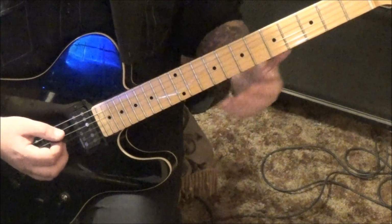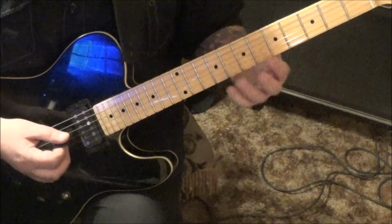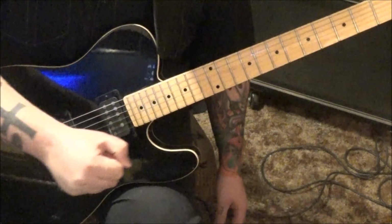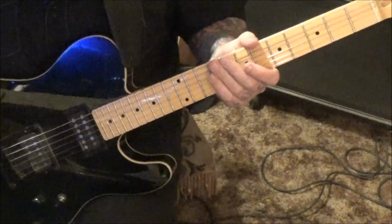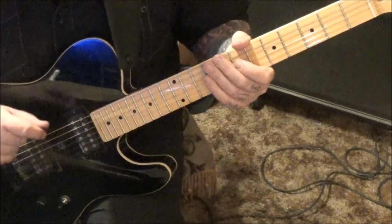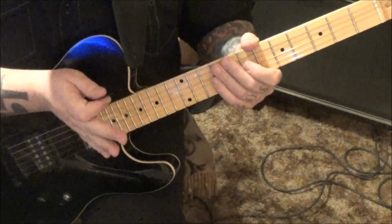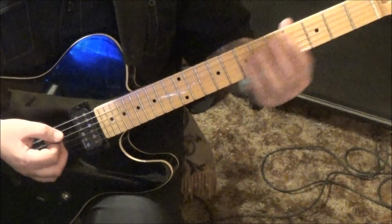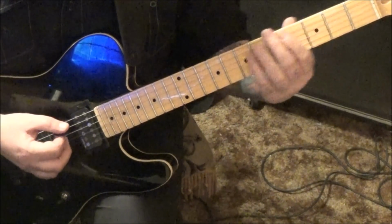3 open E's palm muted. And then natural harmonics, 5 on D, B, and G. And then whammy bar down. Wasn't sure whether to show you those because there's so much whammy, and I wasn't able to represent that right. So I didn't show you all of that next time around on the verse, but I wanted to give you some of it. Back to the C5 to D5, 3/5 AD to 5/7.